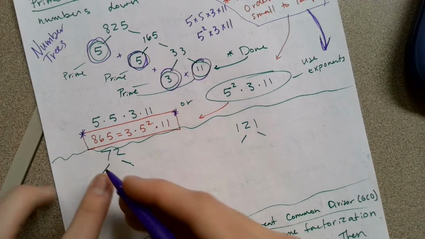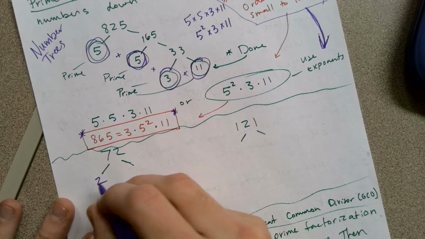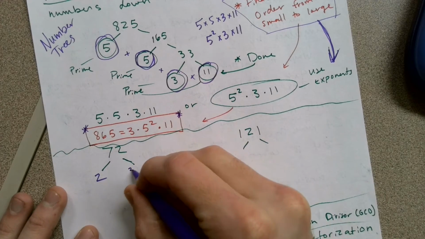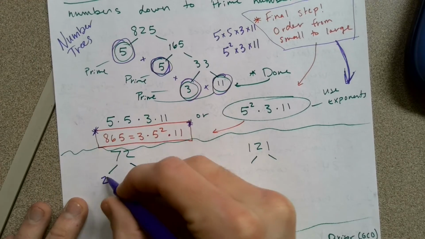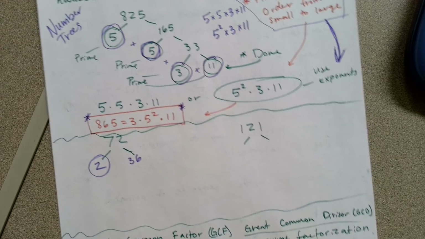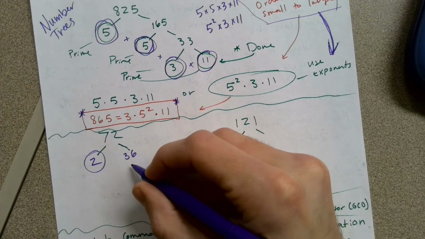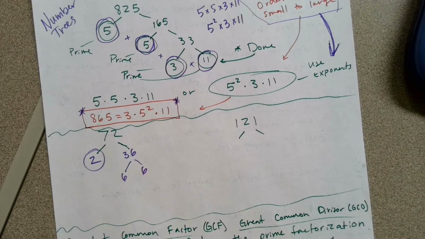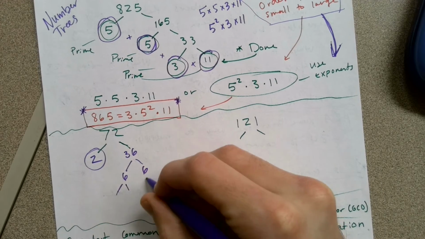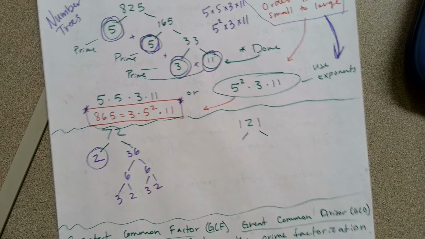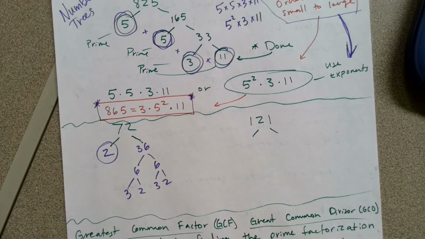We got 72. I see it ends in a 2, so I'm going to start by just dividing it by 2. And I get 2 times 36 would be one way to get there. I already have one of my prime numbers here. 2 is a prime number. Only way to get there is 2 times 1. Now I got 36. I want to split that up into, let's do 6 and 6. Nice. Still not prime. Split those up again into 3 times 2, 3 times 2. And right there, we are down to all of our prime numbers.